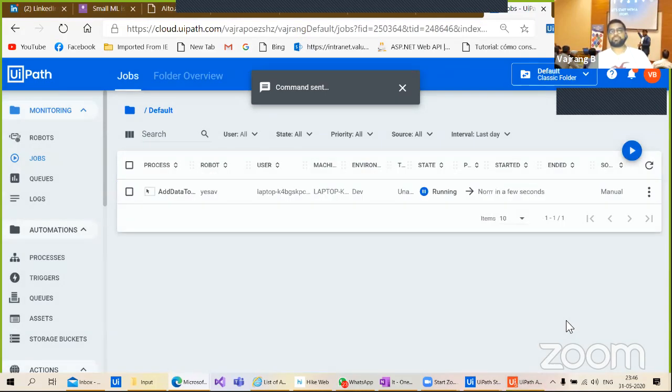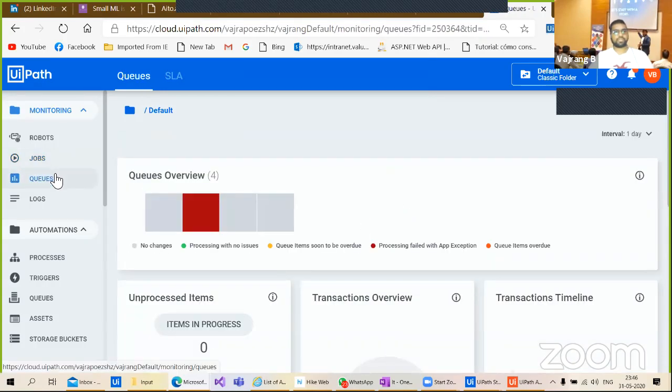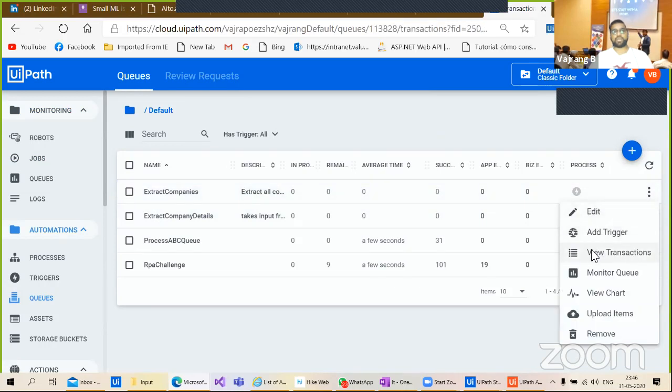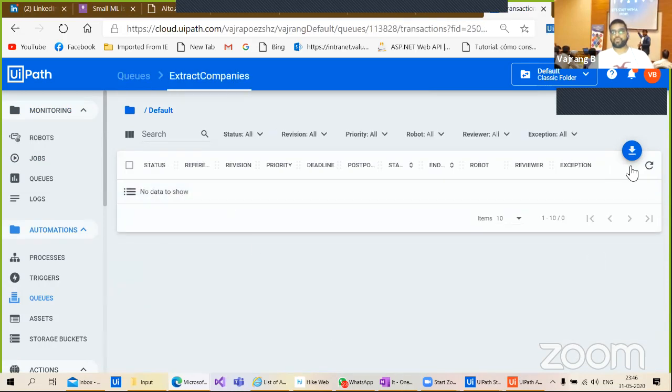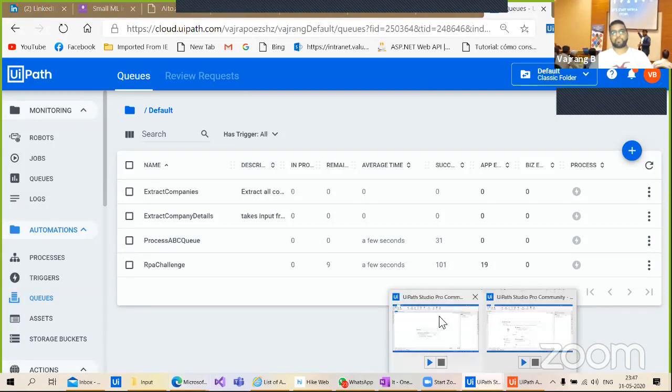Let's see if there are any queues that we can get, queue items. Okay, the process is completed. Let's check with the queues. Okay, we have queues, extract companies. Do we have any transaction items? We don't have any transaction items. That could be a challenge.